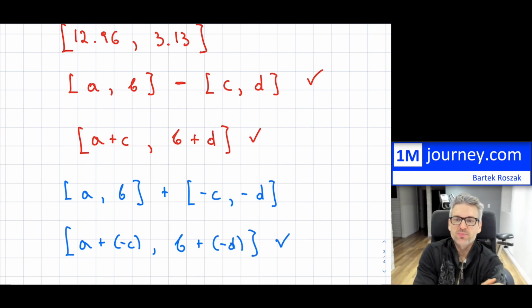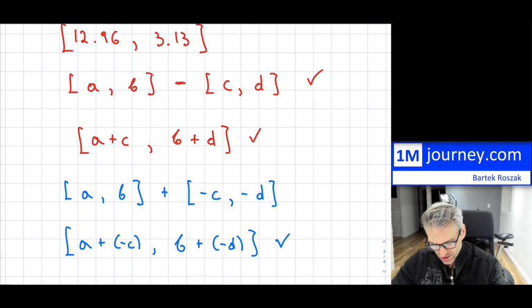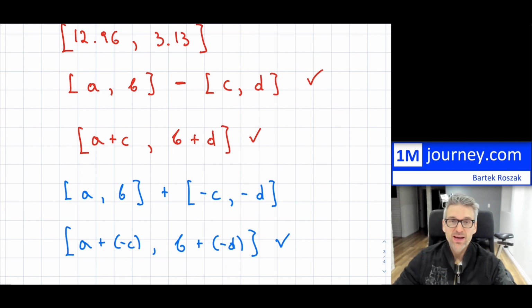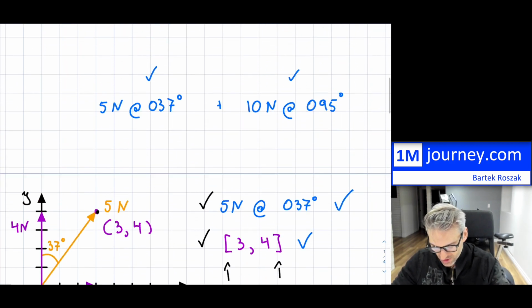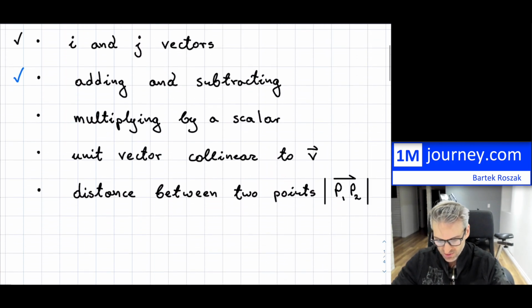So additions and subtractions in Cartesian representation are beautiful. Once you have them in terms of their x and y components, you can find out what the resultant vectors are. And that's really nice to be able to see. And then if you wanted to change them back into geometric, you can. You can find your angles, your magnitude, and so on. So that is something with regards to addition and subtraction.